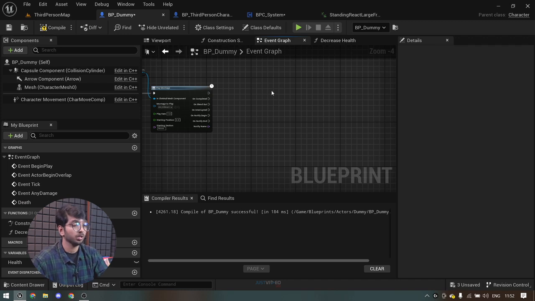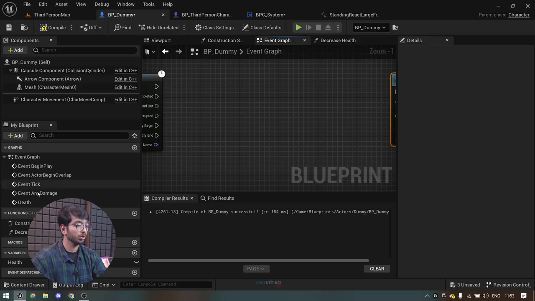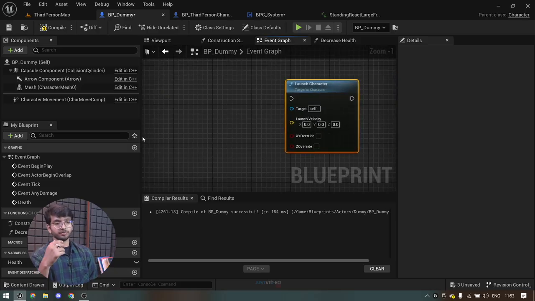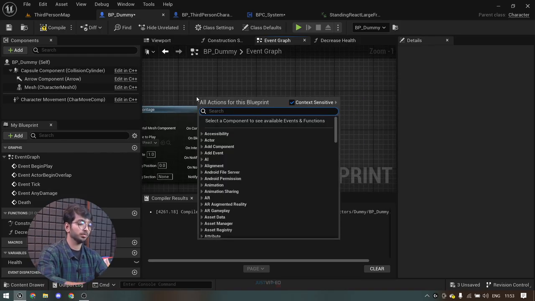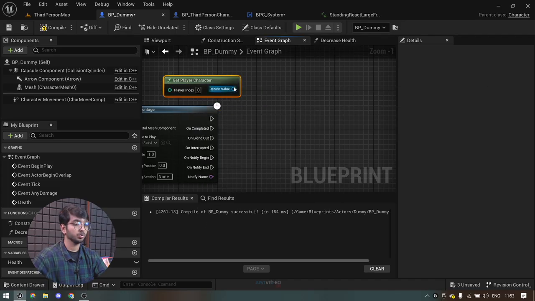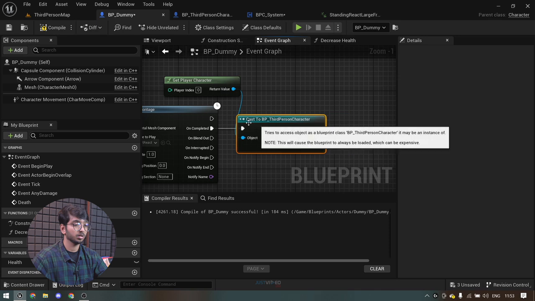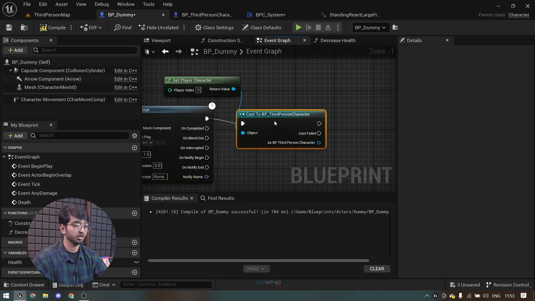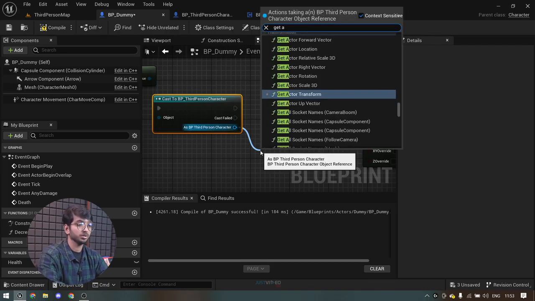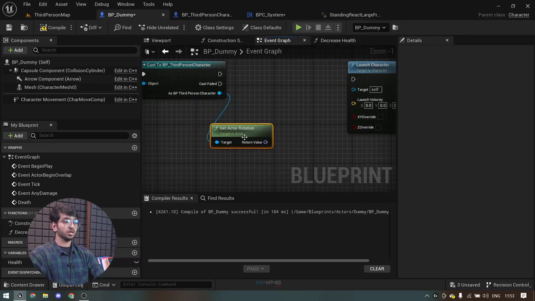To launch the character, we have an inbuilt function called launch character. Very convenient. The direction should be coming from the third person character, that is our player character. So we'll get player character and cast it to third person character. We'll get actor rotation, and then get forward vector.